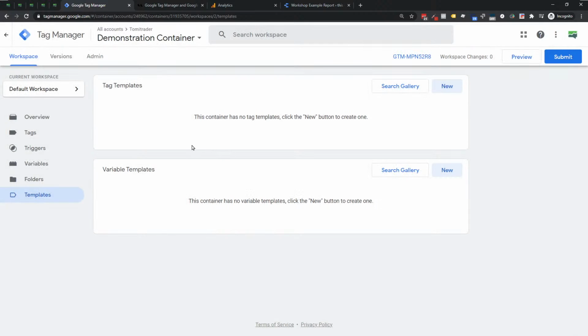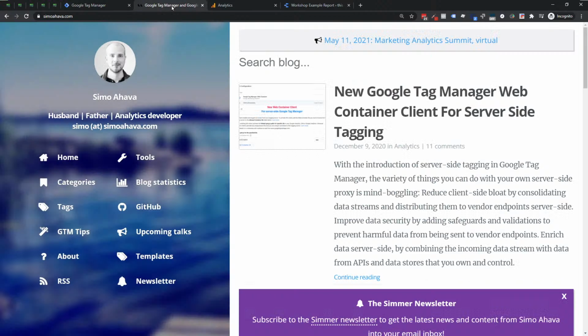And this reminder, so What's New Workshop, take this as your opportunity to go, you know what? I haven't been back there for a little while. Just spend a couple of minutes to see what's back there because it could be something that's useful for you. Now, that said, the deep dive part of it is Simo's thing, right? So Simo Ahava, if you do not follow Simo Ahava and you are at all serious about being an expert in Tag Manager, Simo Ahava has to be on your list. He probably already is. Doesn't take very long to find out about who this guy is. I've learned a ton from him, and he's fantastic at what he does.